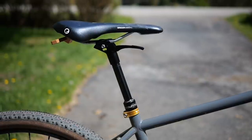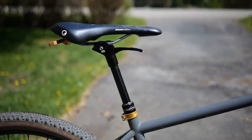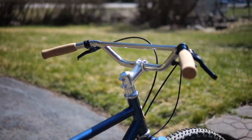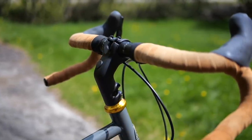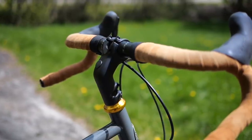Installation is stupid easy. You basically put it in your seat tube, attach your saddle, and that's it. That's part of the joy of a seat lever actuated dropper like this — you don't have to worry about internal routing, external routing, or cables. If you want to put this on a bike with 22.2mm diameter mountain bike bars, not an issue. You can also move it to your gravel bike with 31.8mm diameter bars and you don't have to worry about it, because there's literally nothing to put on the handlebars. Just put this on your bike and ride.